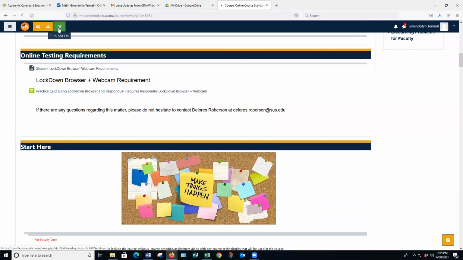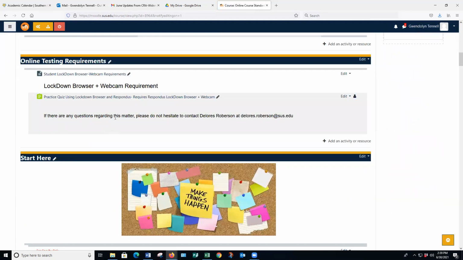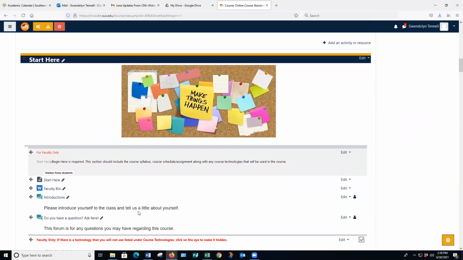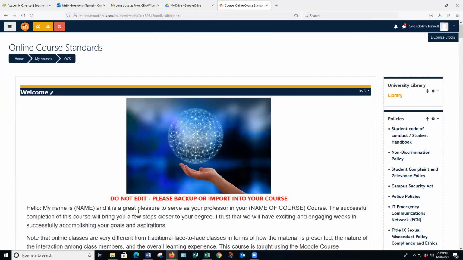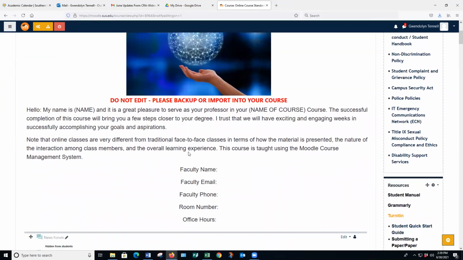You would turn your editing on, that green button up top. So you take it from your dashboard to your course, and once you restore it in your course, then you start changing it. I see it's changed from last semester. I see what you're saying. Miss Tanel, would you slide back up toward the globe? No, come down just a little bit. Right there. Okay.